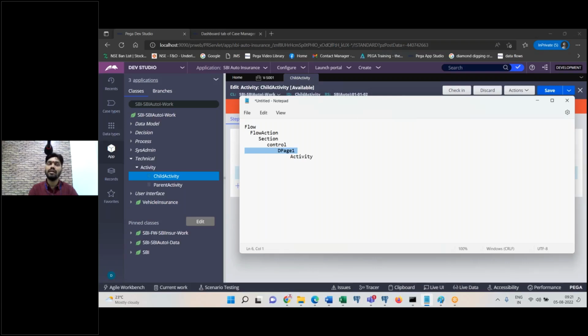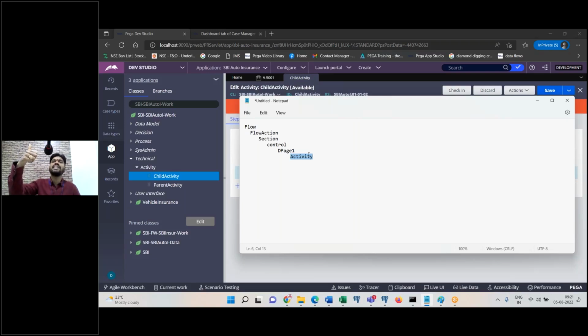Data page. For a data page, it is an exceptional case. The data page itself is the primary page for the data page, because that itself is a page. Understand? So even though you are calling the data page on a control, at the time of calling you are mentioning a page. What is the page? The data page only. For a data page, what is the primary page? The data page itself. Inside the data page, I called an activity. What is the primary page of the activity? The data page. Anything that you call inside a data page, the primary page will be the data page. For every data page, the primary page is itself. Understand? Wherever you call it. Everyone clear? Because why? The data page itself is a page.